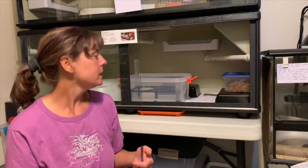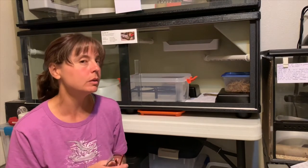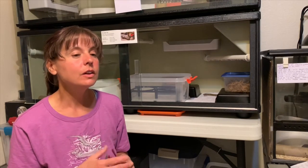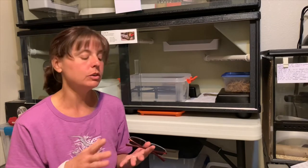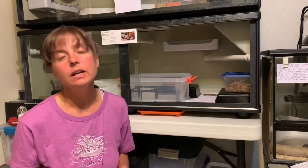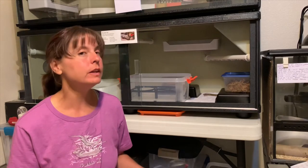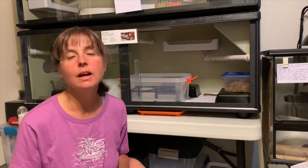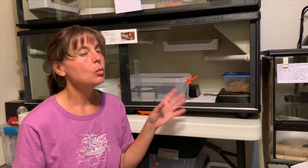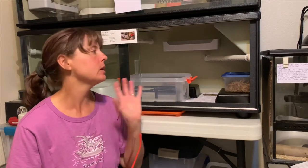He just doesn't have natural materials in there yet because I want to wait until he's technically out of his quarantine period to put anything in there that would make it difficult for me to see the condition of his urates, his liquid urine, his feces, or anything that comes out of his mouth. He seems 100% healthy. He's eating well, he's eliminating well, and everything looks absolutely normal. But if anything changes or if anything comes up, I need to see that. And so for a little while, he's gonna have an environment that allows him to be active while I can still clean it easily and see easily what is coming out of his body or coming off of his body.